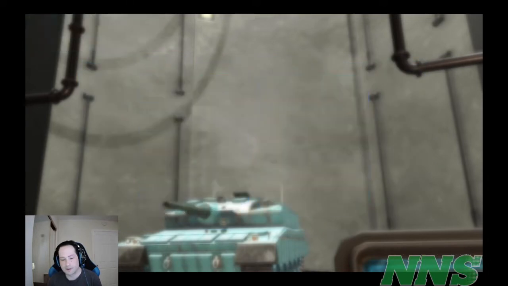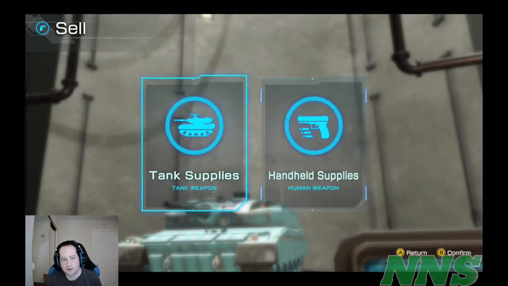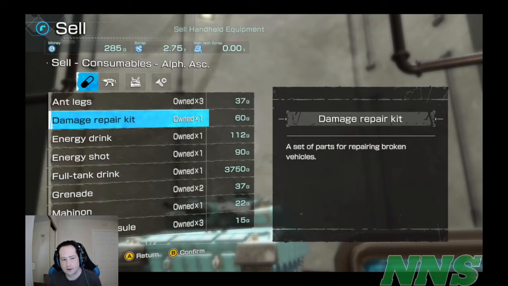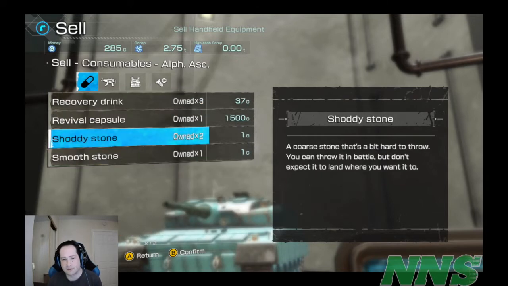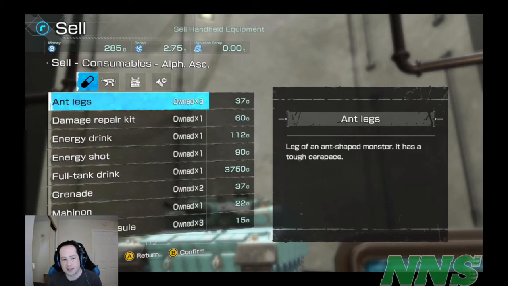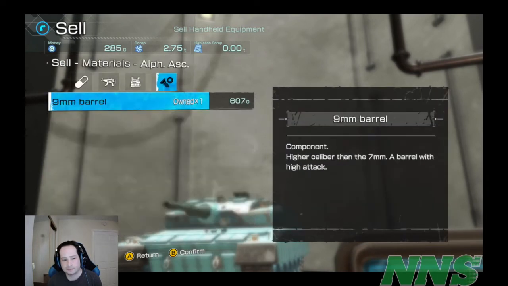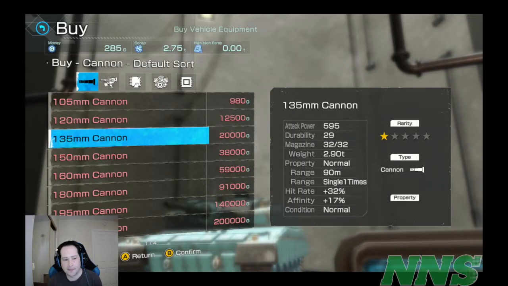Sell items and weapons. Let's see what we can sell. Do we sell? You sell parts. I don't want to sell anything yet that I don't understand what it's for. Because I can sell these ant legs, but I don't know if the ant legs are useful for something. I'm gonna buy. Oh my god.